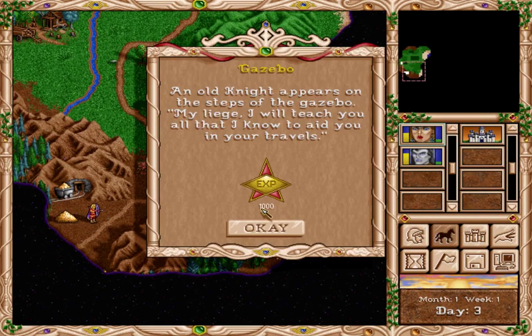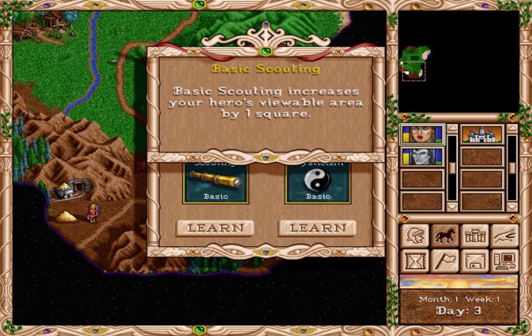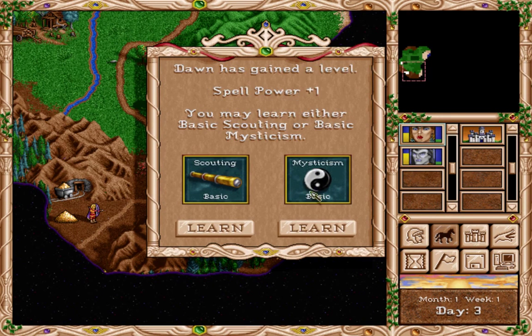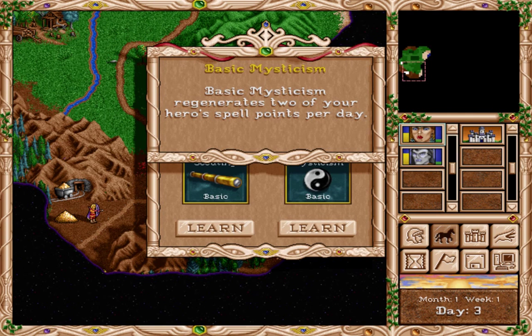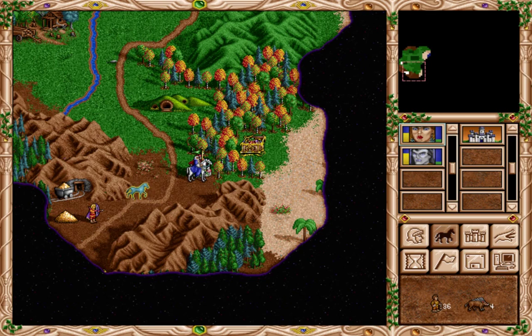So let's visit the gazebo. An old knight appears on the steps of the gazebo. "My liege, I will teach you all I know." So, I have gained a level. Spell power +1. That means all of my spells will either have a longer duration or do more damage and things like that. So, Mysticism or Scouting. Scouting, I believe, lets me see more, yes. And Mysticism regenerates 2 of your hero's spell points per day. No, I'm going to go with Scouting.